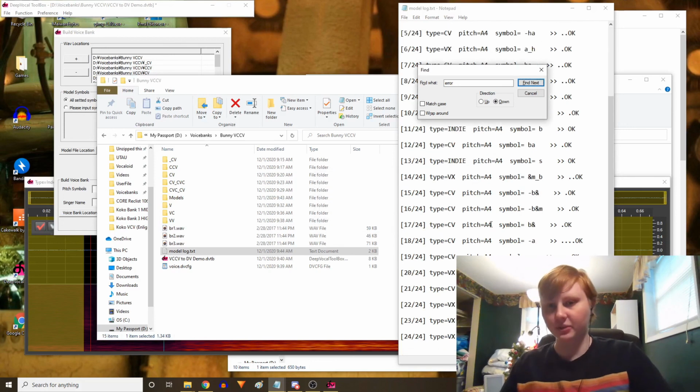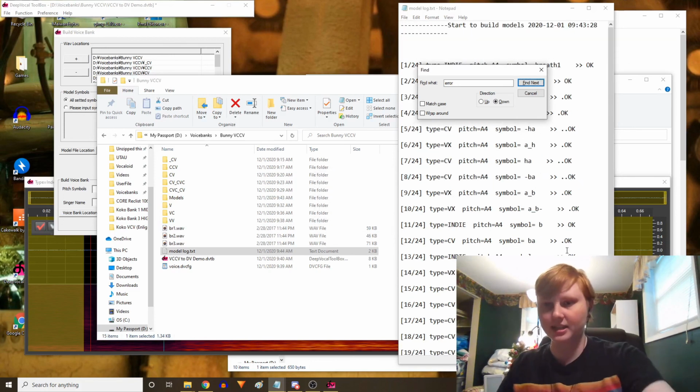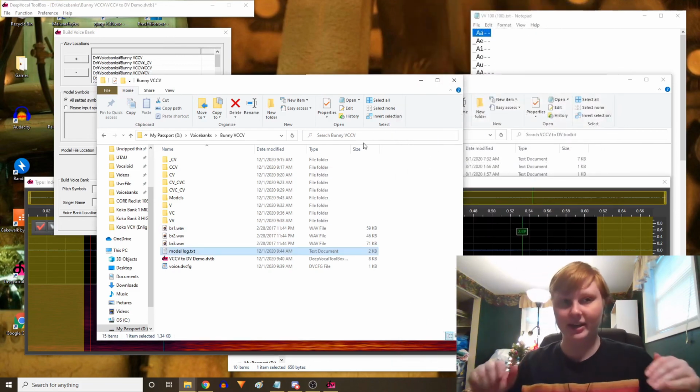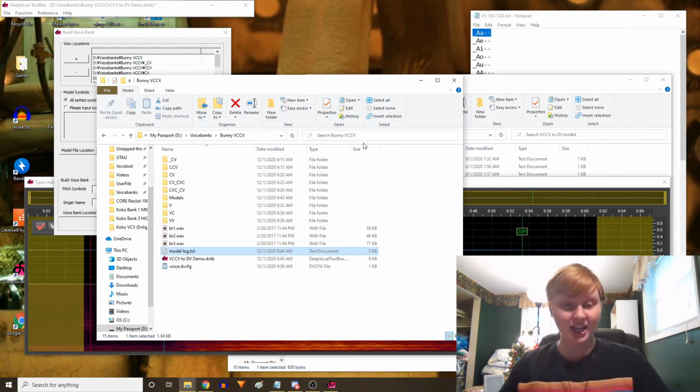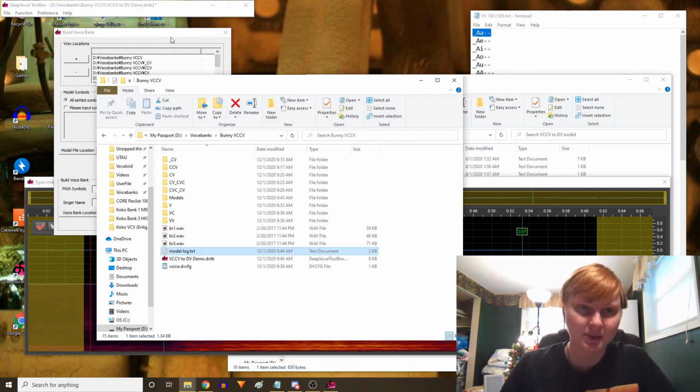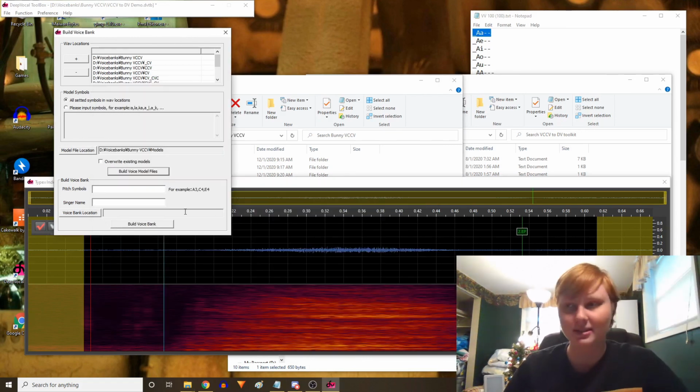If it does find it, you can comb through it this way easily in order to find the specific lines that are causing model errors. And you will want to iron those out before you finish the bank, or else that sound's just not going to play. Because DeepVocal's not like utau. It won't just render whatever you give it. It has standards. It's picky. Sometimes it just hates your voice. Like, if you're too breathy and whispery, it'll just refuse to make this voice bank, and that's rude.